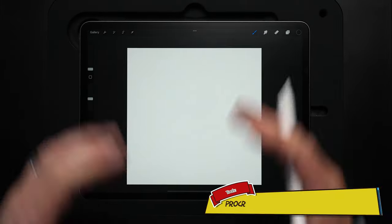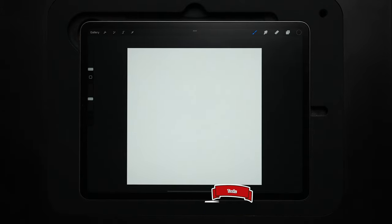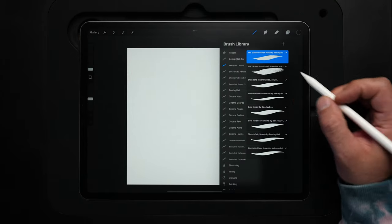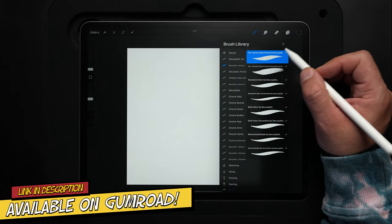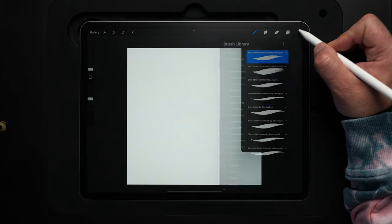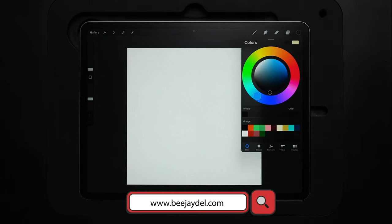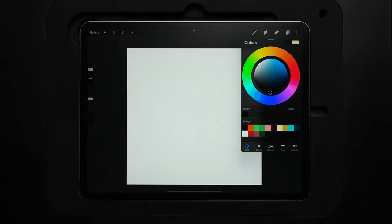Let's go ahead and jump into it. Starting out, I'm using a 3,000 by 3,300 DPI canvas — it's an RGB canvas. For my brush, I'm going to start out sketching using my cartoon sketch pencil, which is part of my cartooning pack for Procreate. I've got the color palette pre-made, so if you want to download the exact same colors, you can find that for free on my website at bjdell.com under the YouTube reference materials page. There's also a video that walks you through how to install a palette in Procreate if you've never done it before.